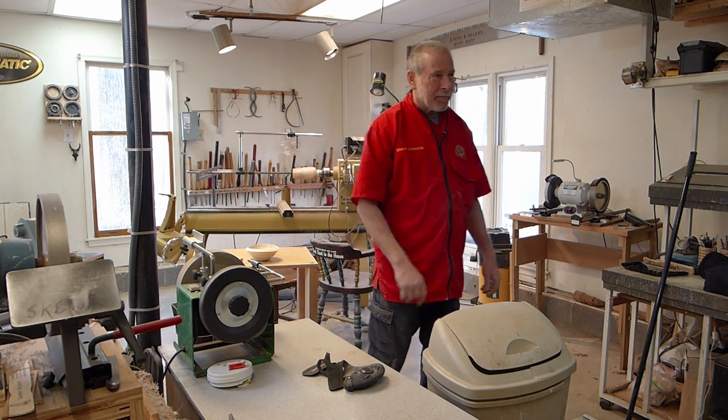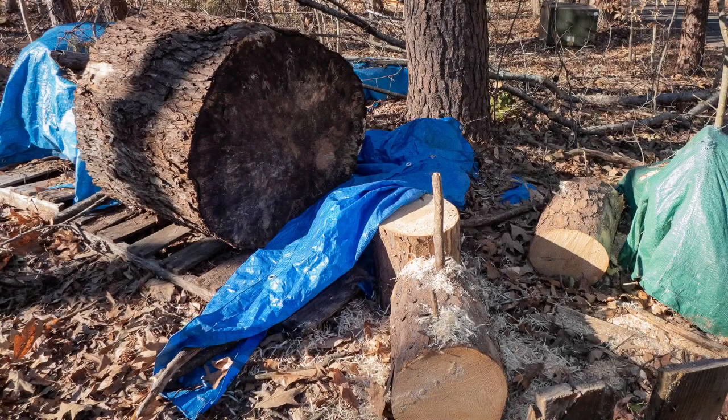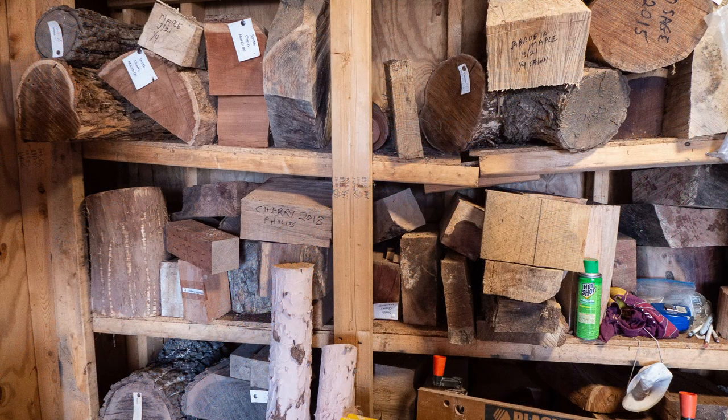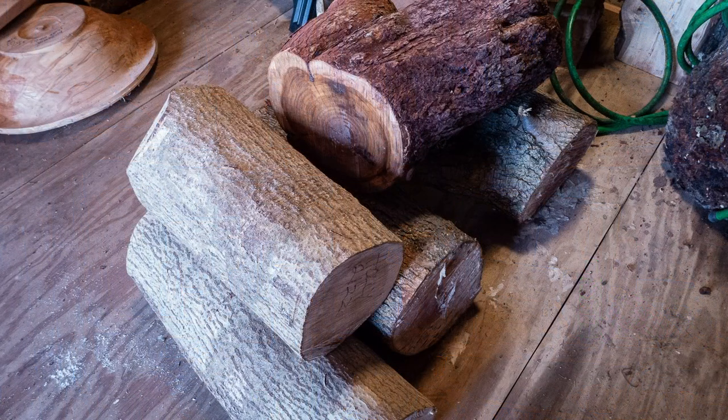What about wood storage, Steve? I don't see much wood. I've got wood everywhere. So outside under tarps, I have pieces of logs. And when I cut up a log, you have to use all of the wood when you cut it. You can't cut squares and put them aside and let them dry for a while, because they will always crack.